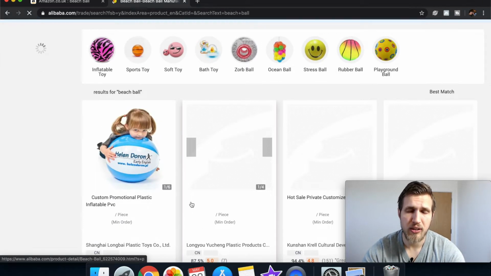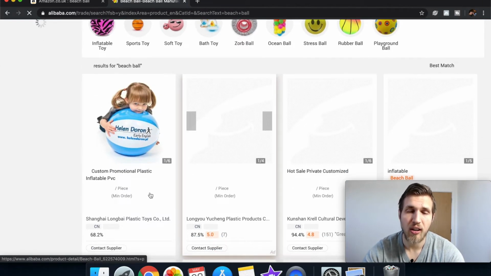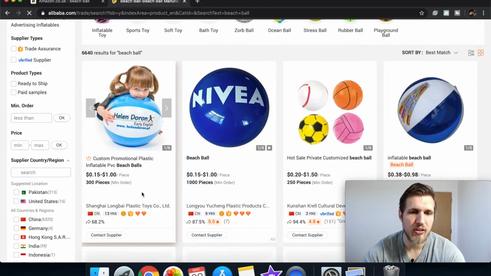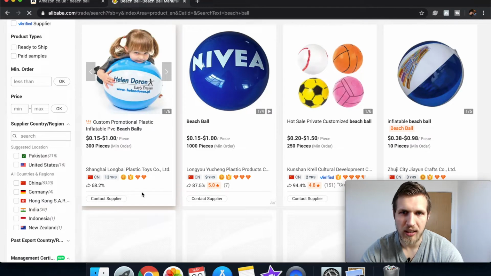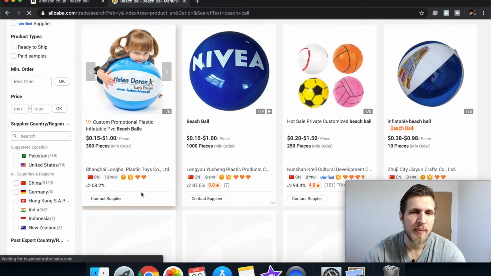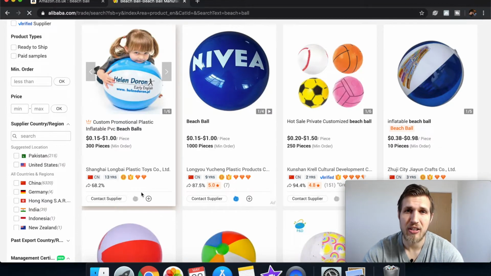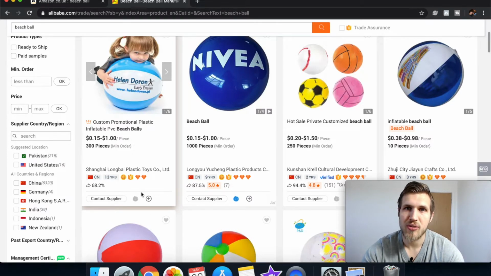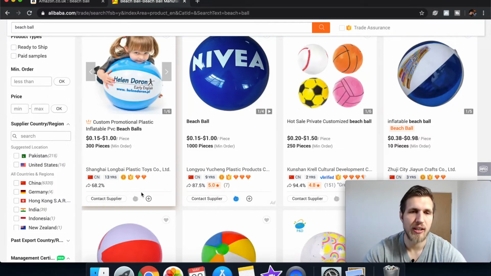Now, there are two ways of speaking to the suppliers. You can either click on one by one and send out a custom message to each and every single supplier, but what I like to do, and what I usually do, is speak to many suppliers all at once. So there is a function on Alibaba, which I'll show you in a minute, where you can choose 20, 30, 40 suppliers and send them all exactly the same message, asking for exactly the same thing, which essentially is what we want to do, and then speak to them individually further down the line.